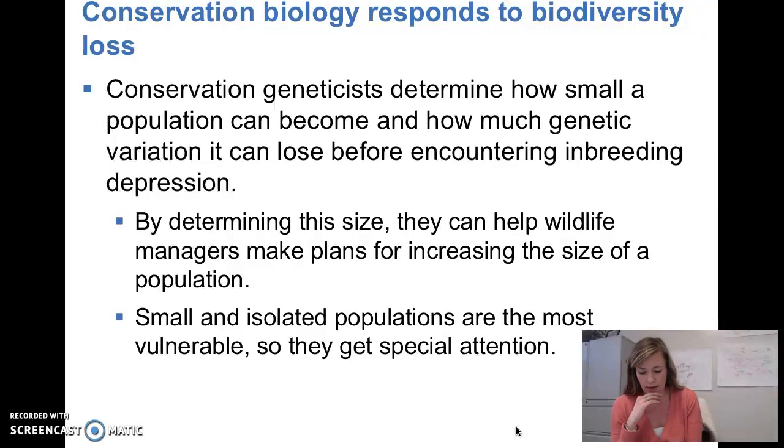And small and isolated populations are often the most vulnerable. And we've talked about that in a lot of ways, right? Island populations with endemic species are the most likely to be wiped out. And so we really need to pay attention to that. So these geneticists are studying how organisms disperse from one habitat patch to another, and how their genes flow among subpopulations to learn about how likely a population is to persist or succumb in the face of environmental change.